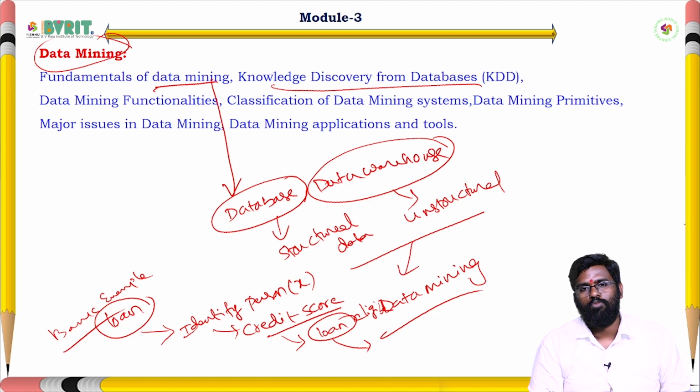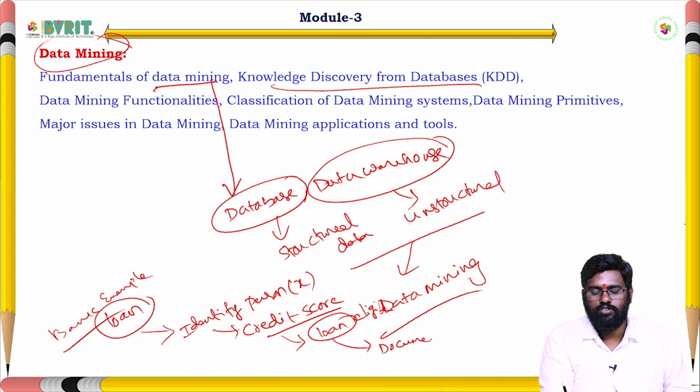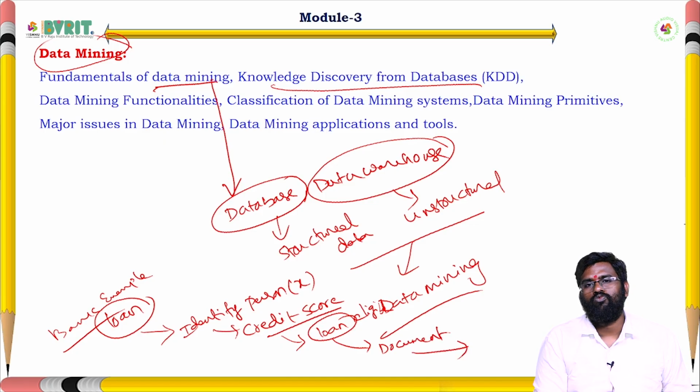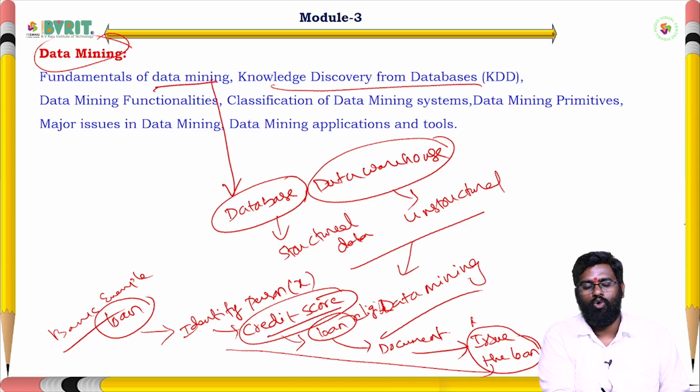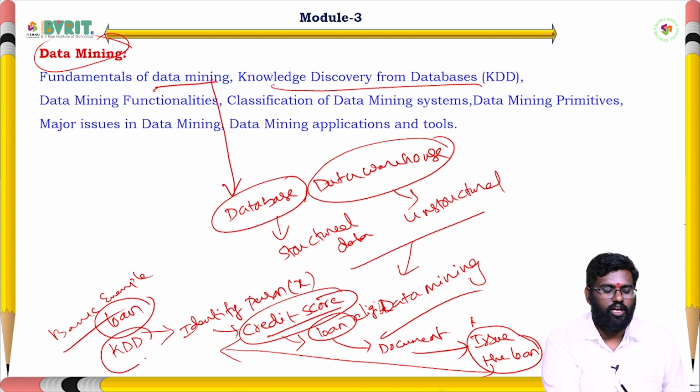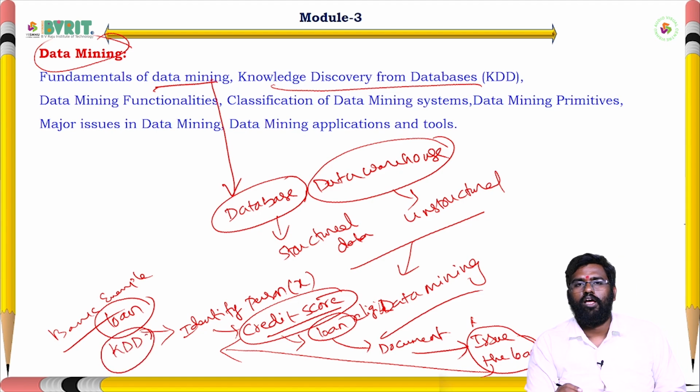If they are eligible for the loan, they need to be asked for some documents to verify the proper details of the given person. After verifying the documents, and once everything is fulfilled, based on that particular credit score we need to issue the loan. We have to extract this type of knowledge, this knowledge discovery from the databases. This is a general example for KDD, knowledge discovery from the databases.